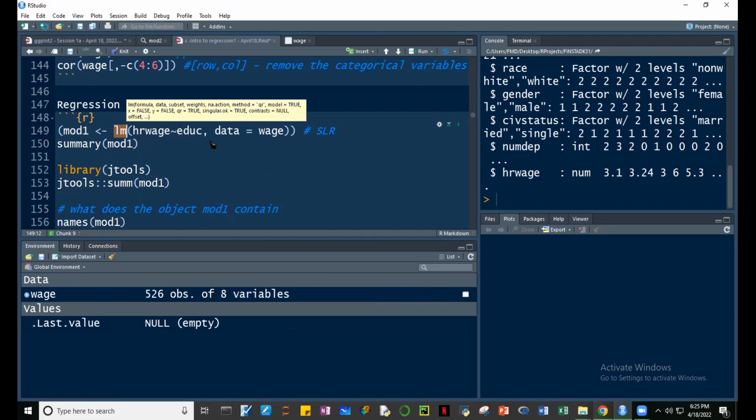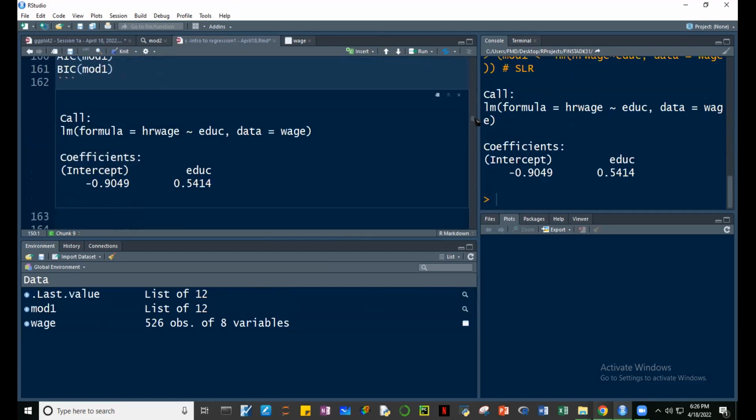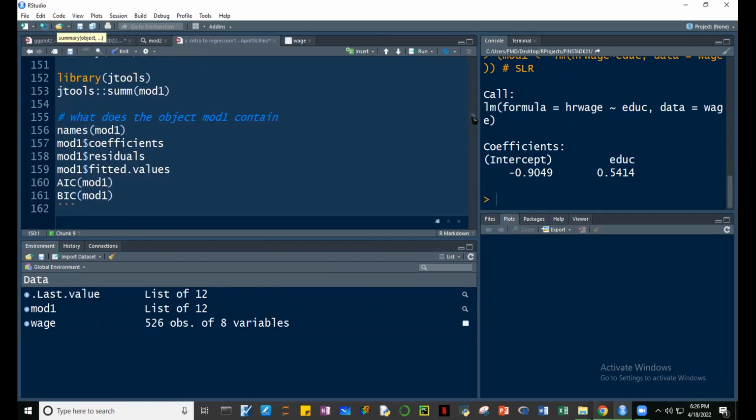This is used for linear modeling, where the dependent variable is hourly wage regressed on education, and data is equal to our wage data. Okay, so we have here our predictor. Isa lang muna. So this is a simple linear regression. And then, pag rinan natin to, guys, if I run that line, it will generate an output na i-identify lang niya yung formula na ginamit natin at saka yung coefficients. Okay, but there's more than that, a lot more than that.